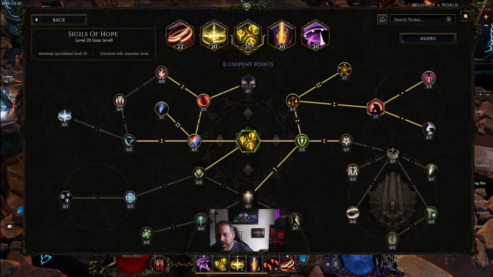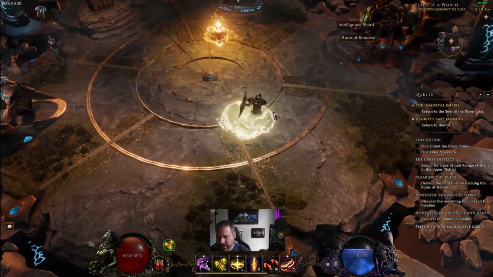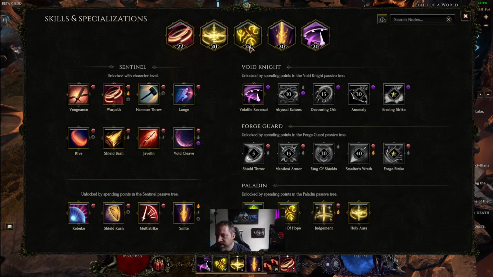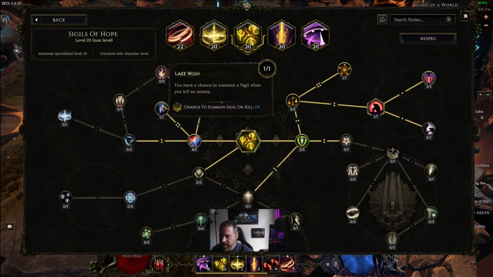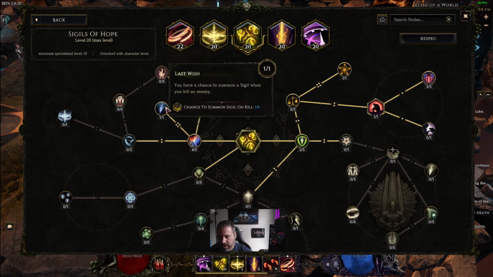All right, sigils. We are auto casting sigils, but there is something you can do at the beginning of the Echo. If you want to get your sigils up to start with, you can hit 3 and then fall into reversal and go. I forget to do this most of the time, but if you do, it's a little more efficient. Even if you don't, though, you'll get a summon sigil on kill from Last Wish. You'll take 4 in Empowered, 1 on Last Wish.